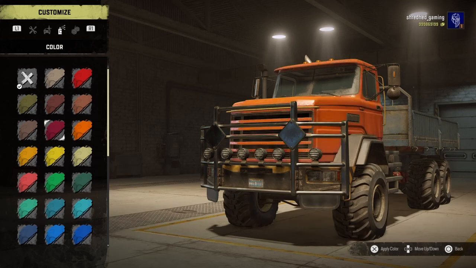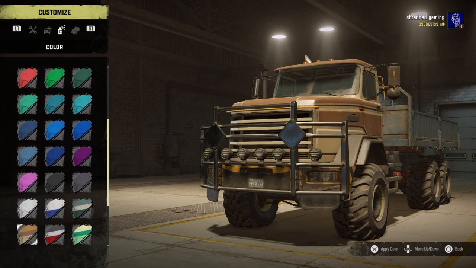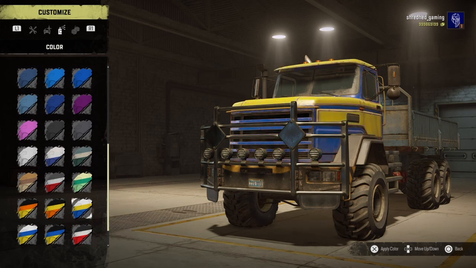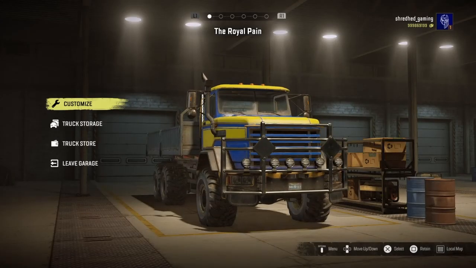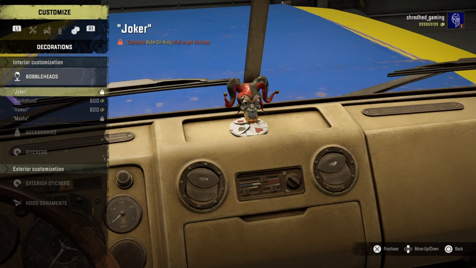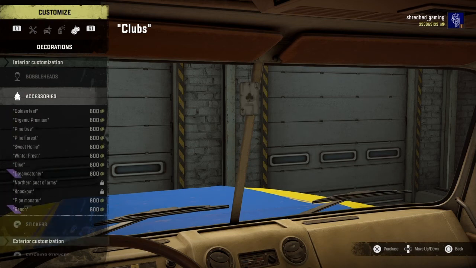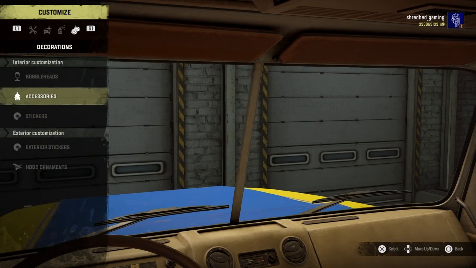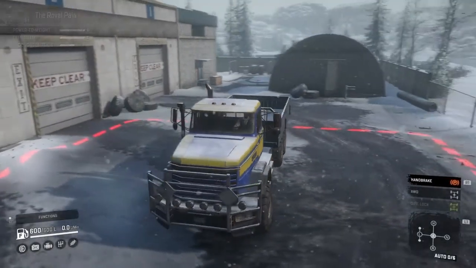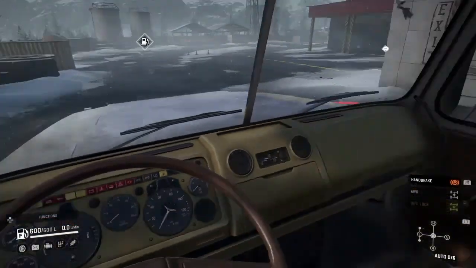Paint jobs. All the standard paint jobs that we are used to, and then we have some different looking two-tones down here. So we'll go with that. Oops. I keep forgetting to do the interior. So we have the typical Joker Datsun Hawaii. All the accessories, all the stickers, all that good stuff. So there she is. Horn. Interior.